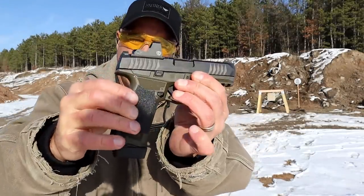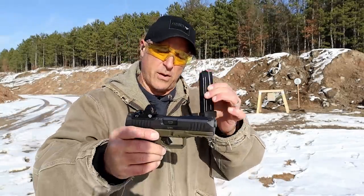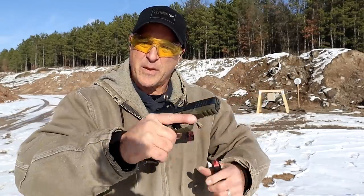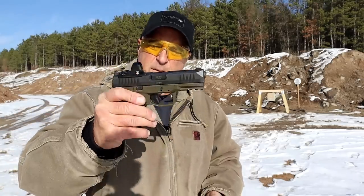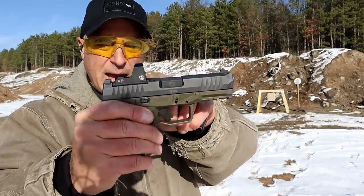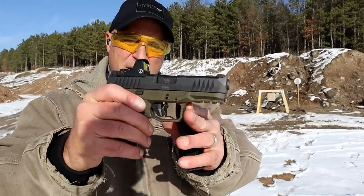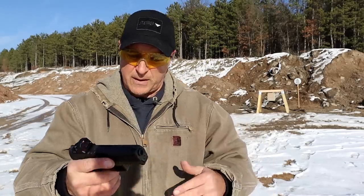there it is. Now this is a 19 round mag. You can get that with, or it will fit with, the longer grip X frame. They also make an L frame that's also nice. And then here is the 17 round mag. $400. Now the red dot I have here is a Riton MPRD. Nice red dot. Overall, a decent package. I'm certainly happy with it.